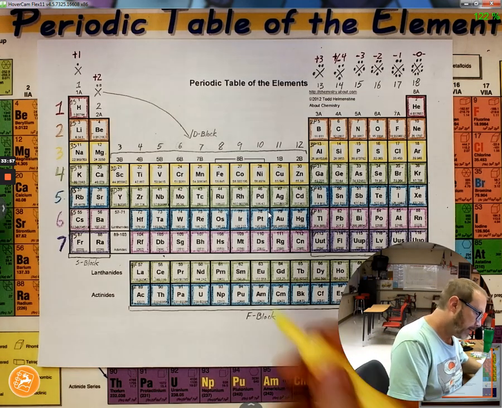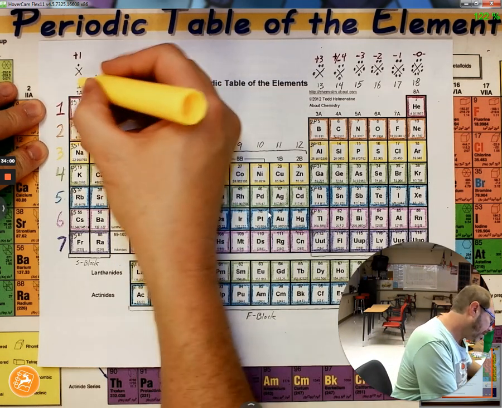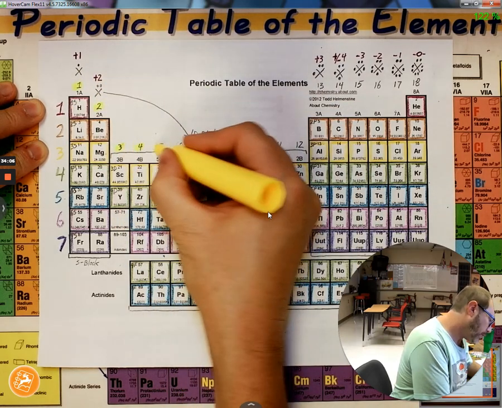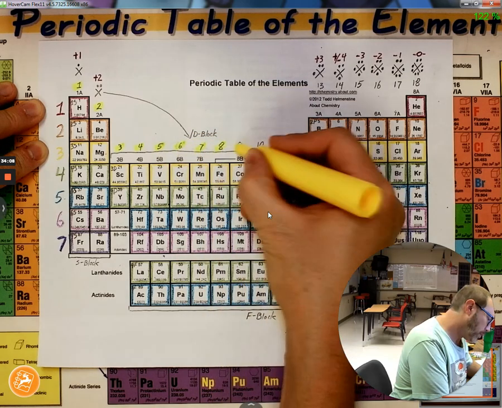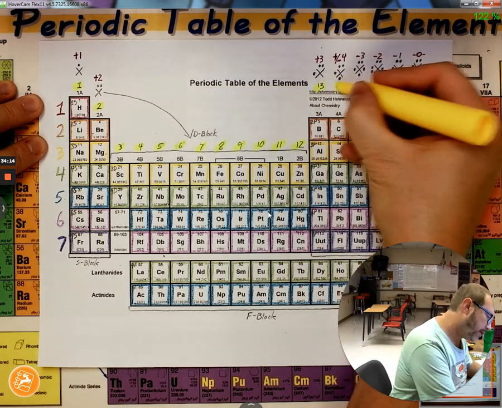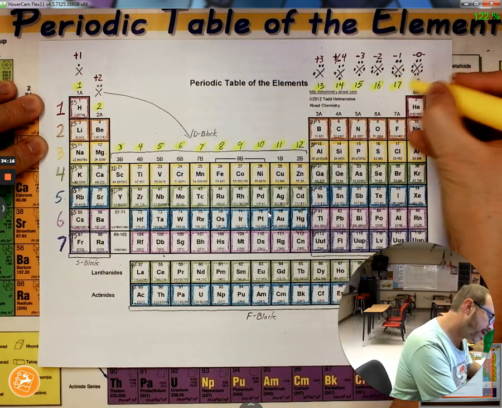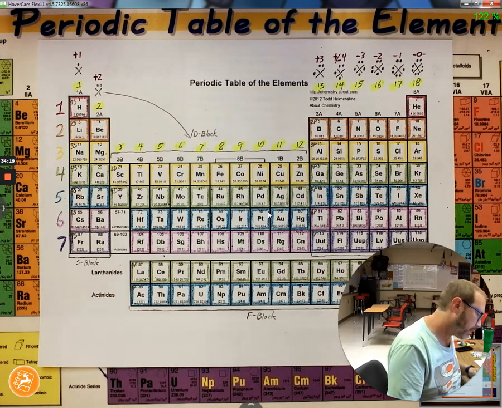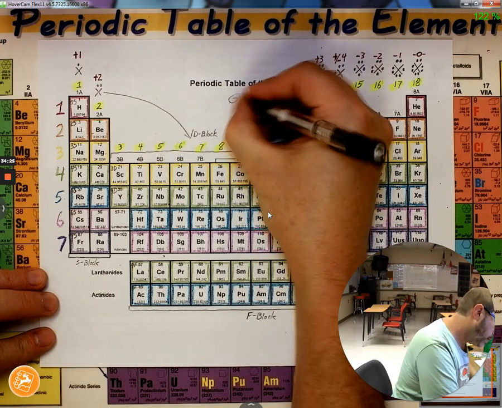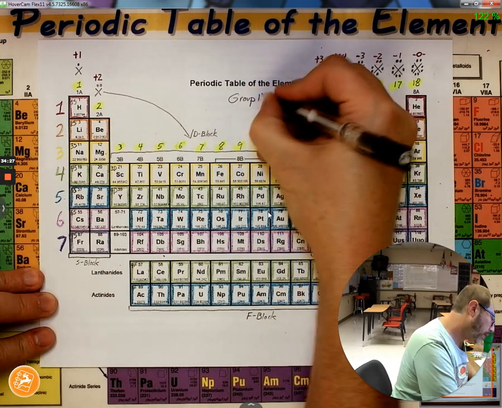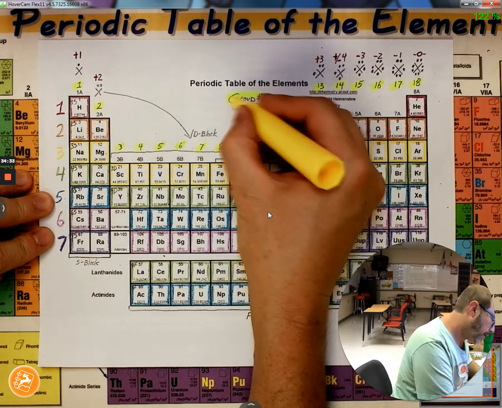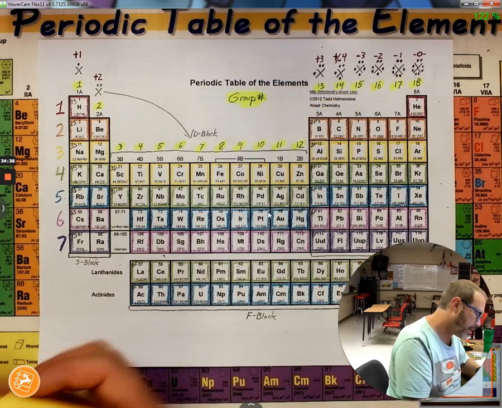So I'm going to use this yellow highlighter to highlight my new group numbers: 13, 14, 15, 16, 17, 18. In fact, I might even put myself in a little key here. I'm going to write group number, and I'm going to hit that with that same color highlighter so I know that that's what that refers to.